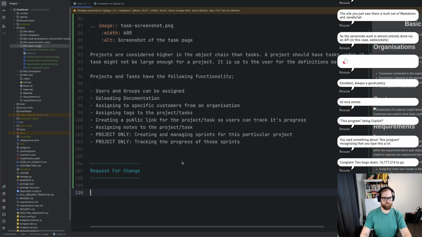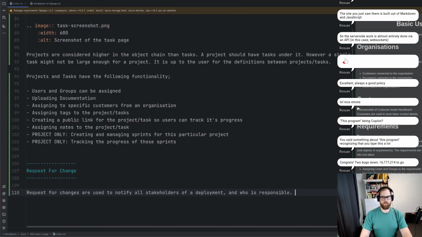Request for changes. Request for changes are used to notify all stakeholders of a deployment and who is responsible. These are usually managed by the Change Advisory Board, CAB board.